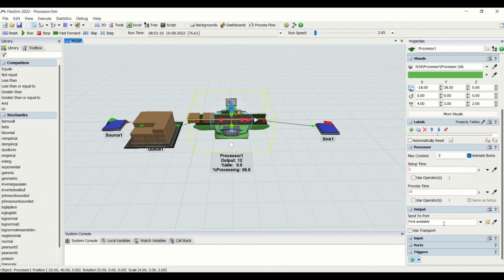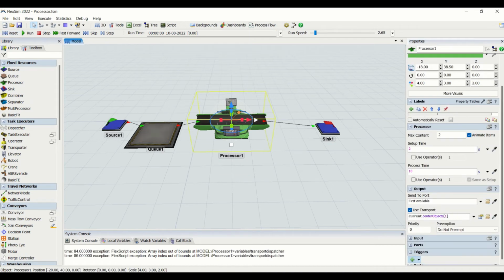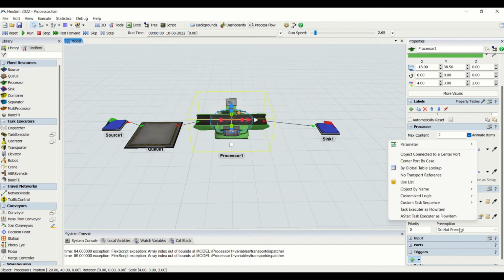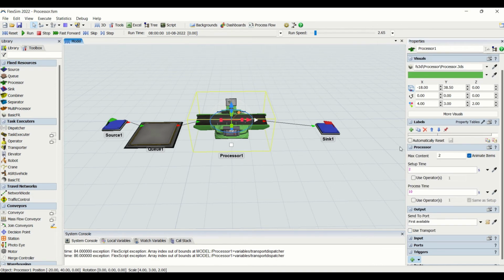Currently we have used it on first available basis. We can also use transport here, and we have also seen this use transport feature, how to use it, in the queue video. So we will be just looking for this unique processor library property window.